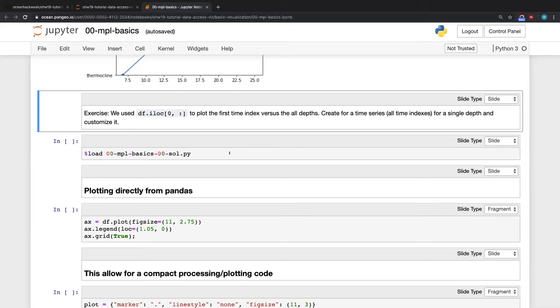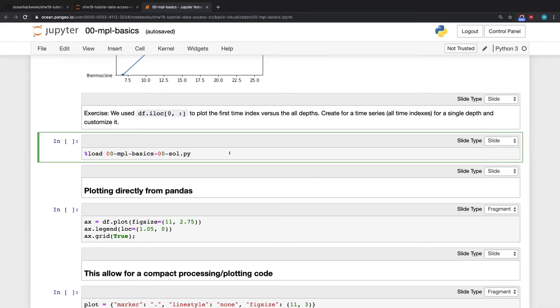So it's not really what it says there. I don't want you to do a depth plot and customize it because you all know how to do that. I want you to plot a time series instead of a depth plot, okay? Just because it seems that everybody knows how to customize their plots. So I'm going to skip ahead. Emilio, you're taking care of the time.